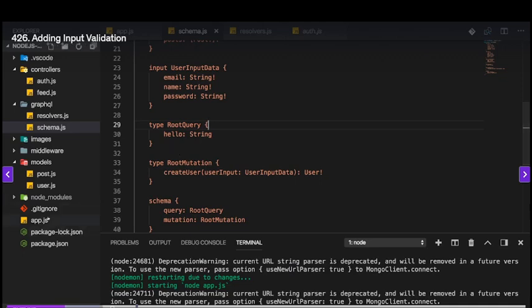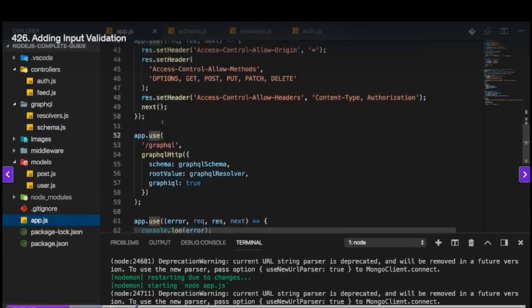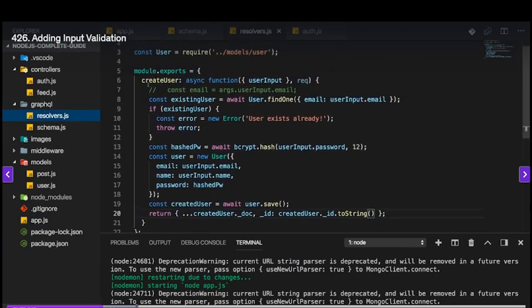With GraphQL, this is not an option, because we only have one route. This is the only endpoint we have, and we certainly don't want to validate all requests in exactly the same way. So to change that and to adjust it to our needs, we want to move validation into our resolvers. There we have our endpoints, and there is the place where we can now validate our incoming request data.